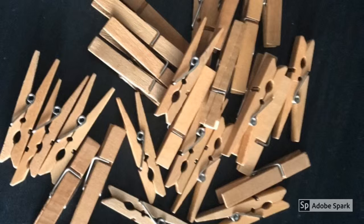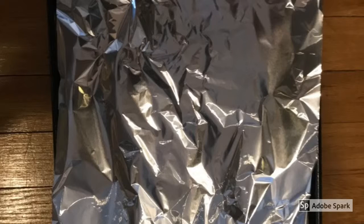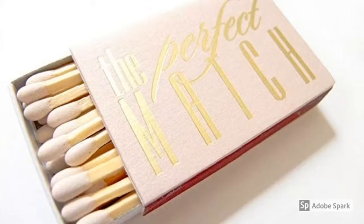clothespins, alligator clips, or tongs to hold the sparkler, but in this experiment I'll be using clothespins, a bowl or cup to soak and mix the ingredients, but again, for this experiment I'll be using a bowl, any ordinary tray that can hold the sparklers on it, and I do recommend putting tinfoil over it so that the sparklers do not stick to the tray, matches or even a lighter to light the sparkler, and gloves are recommended for this experiment so that no chemicals get on your hands.